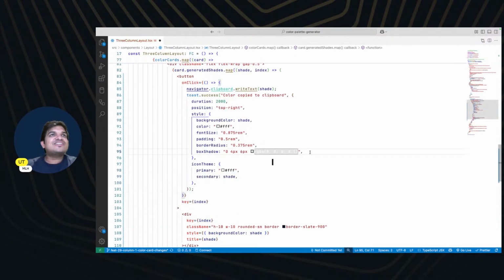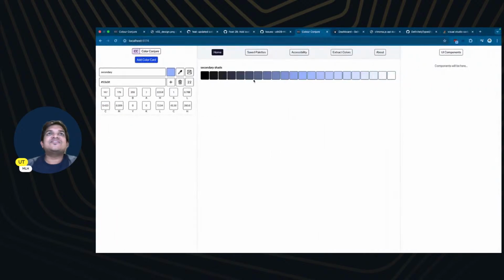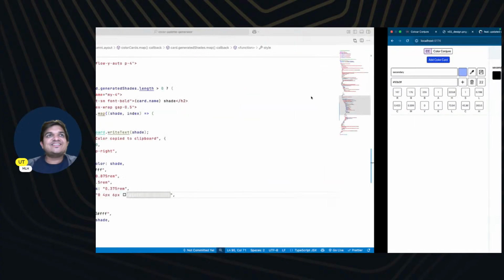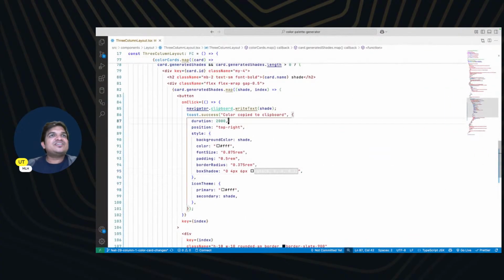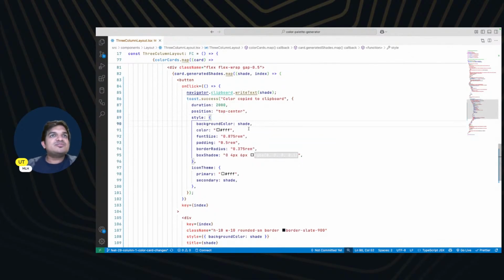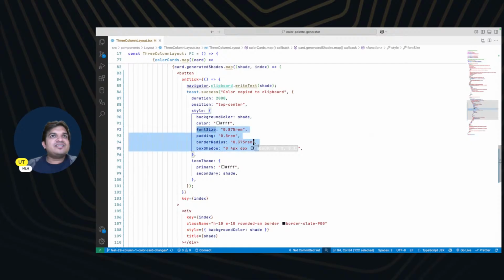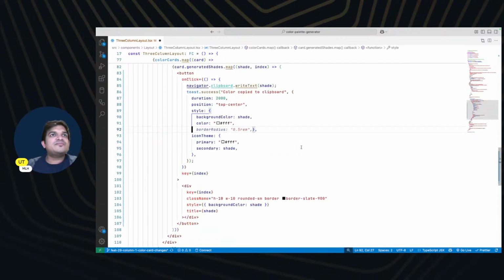That's a lot of things for a toast, but let's try it out. I click on it, copied color to clipboard, click on this. Oh, that is interesting, right? Duration 2 seconds and position. I don't want it top right. I want it to be top center. The background color should be the shade and everything else, I don't want it.